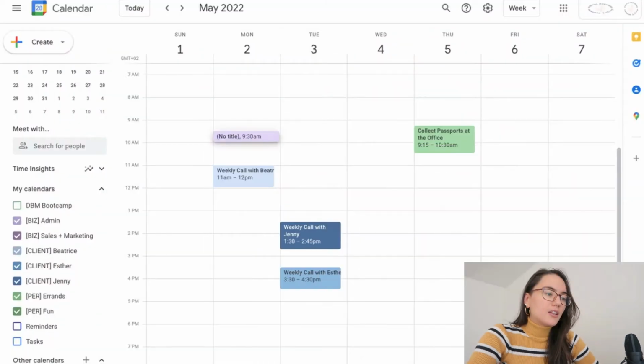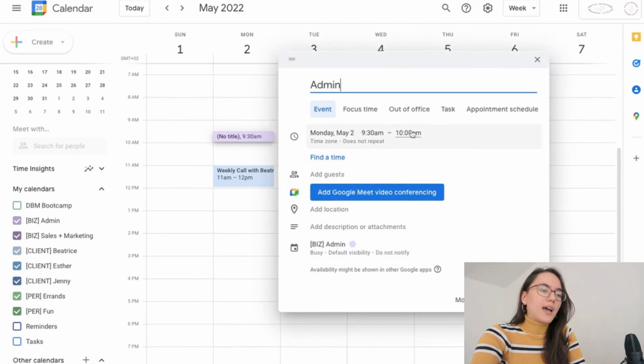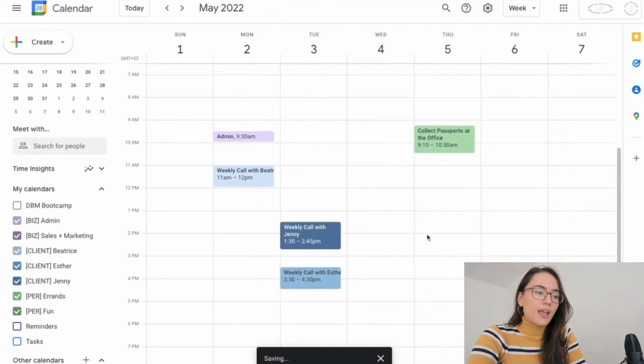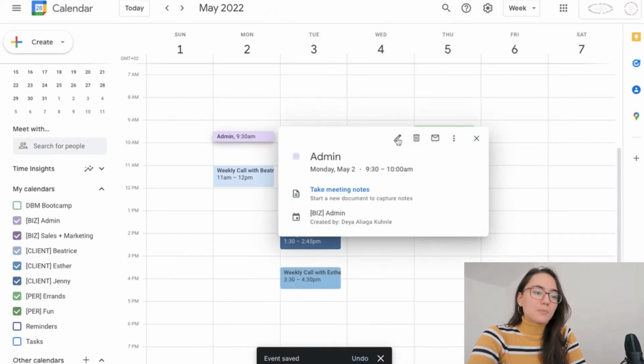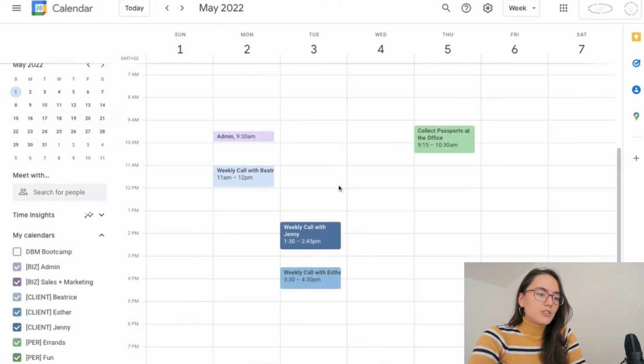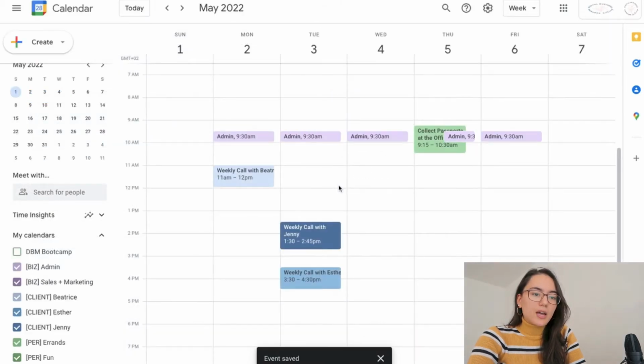I like to have that boundary so that I have that separation between work and life. So the first thing I normally do as part of my morning routine as a freelancer is I'll normally do admin for 30 minutes. So I'll just go ahead and add that time block on here. So I'll do like 9:30 to 10. I normally do admin, so I just check emails, make sure that my to-do list is going okay and that everything is as planned. And let's just repeat that every weekday so that that shows up. Perfect. So now admin 9:30 to 10 a.m.